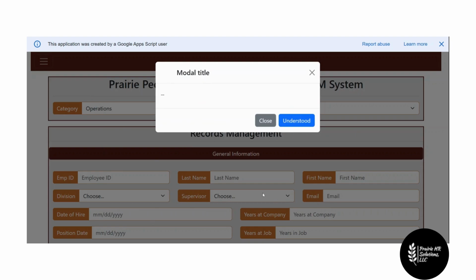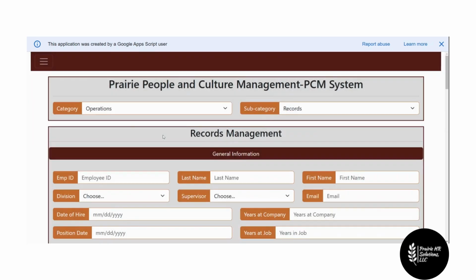It renders in the background there. That's good. And there's our P. Okay, good. We can close it. Understood doesn't have any functionality yet, but close does. And then we can go on as normal. Okay, perfect.